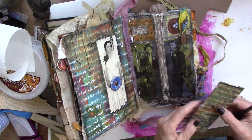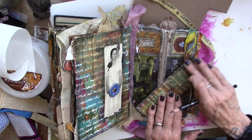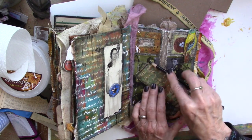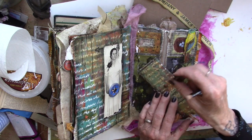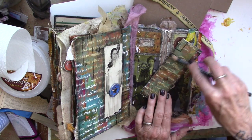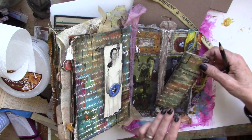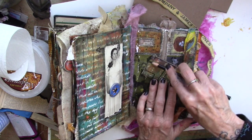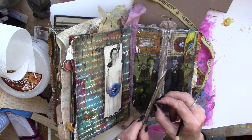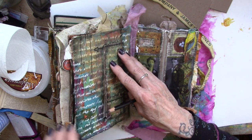I'm going to Stabilo this. I can do it right on here. Make sure I'm not knocking that off, because that would be just like me to do that. Test run. Just as I suspected. We need a hinge up here.